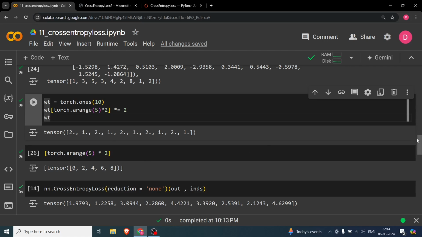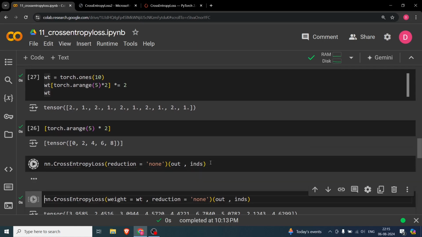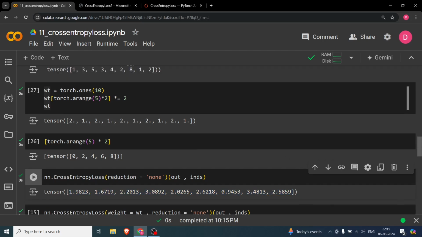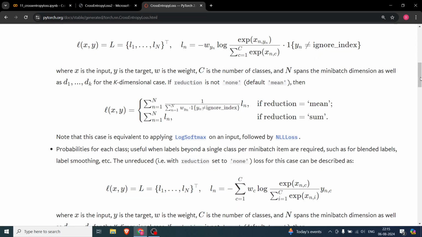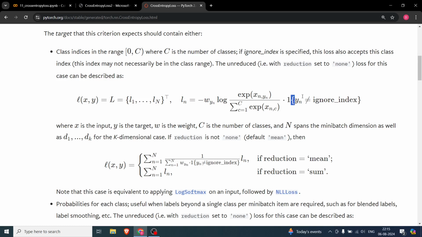Now let's try to figure out the cross entropy loss. This is our general cross entropy loss, which does not have weights included. This loss has been found using this particular formula where there are no weights, so all of the weights are equal to 1. There is also no ignore index, which means all of this will just reduce to the log of this expression, because the weight is all 1, so you don't have to care.